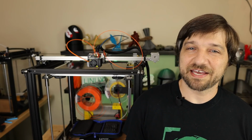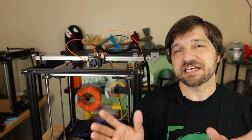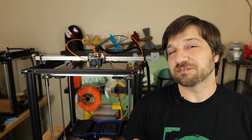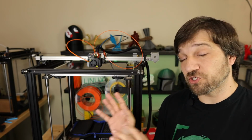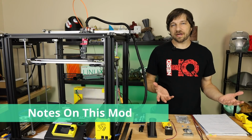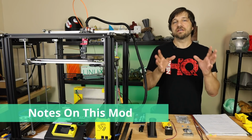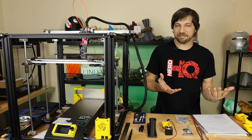Thanks for joining me here today. I think the best way to go through this process is let's start at the beginning. I'll tell you about my goals, and then I'll just walk you through how I got to where I am right now. So before I get started with the actual modifications on this printer, I want to start with a few notes just so I make sure that we're all on the same page.